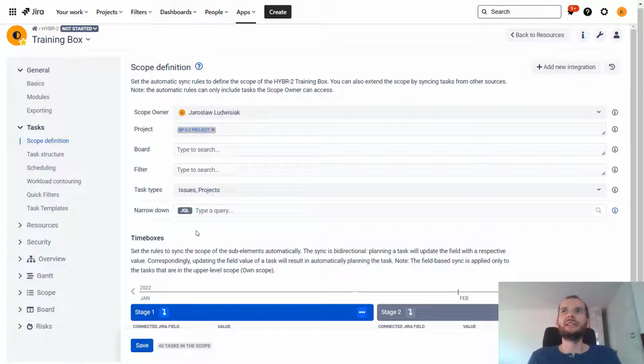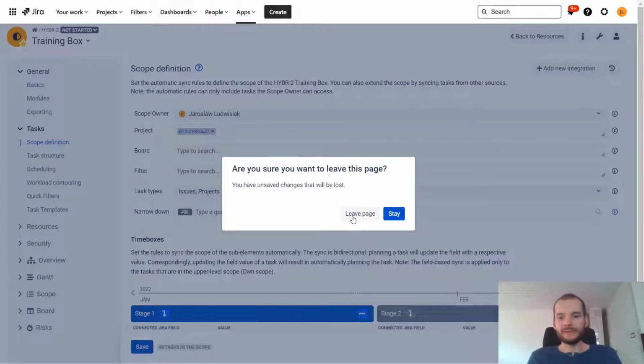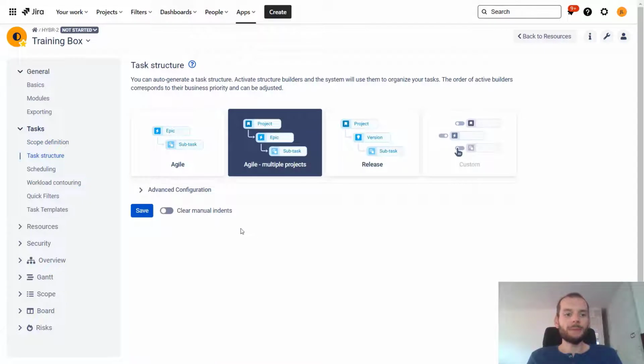Also, there was in the past a section, manually removed task. It is no longer available at all. It was, well, removed. Another interesting thing is if we leave this page and go to the structure, there is a bigger change and a smaller change.